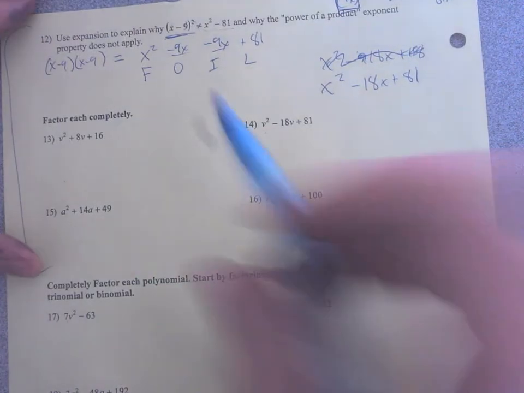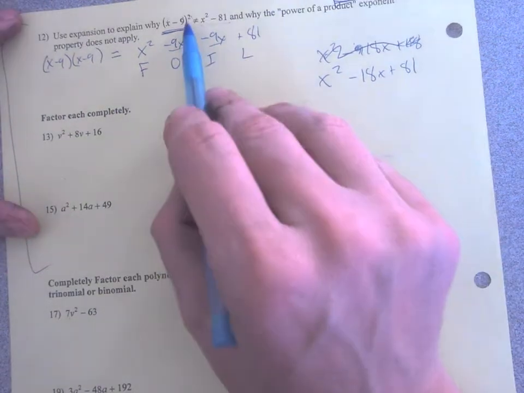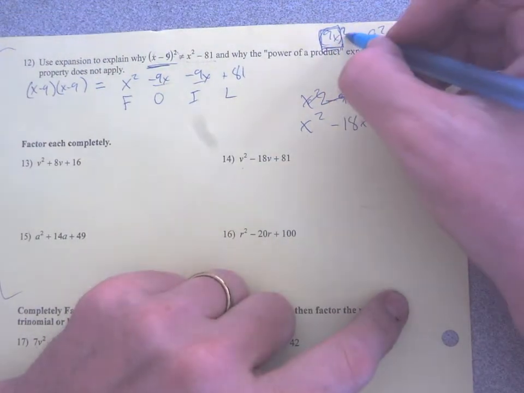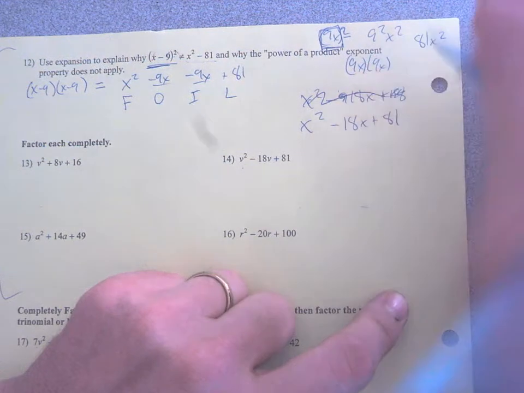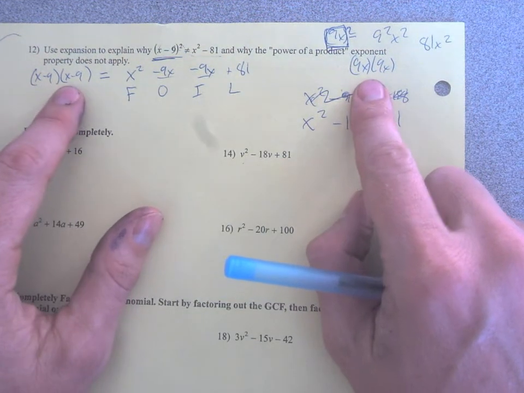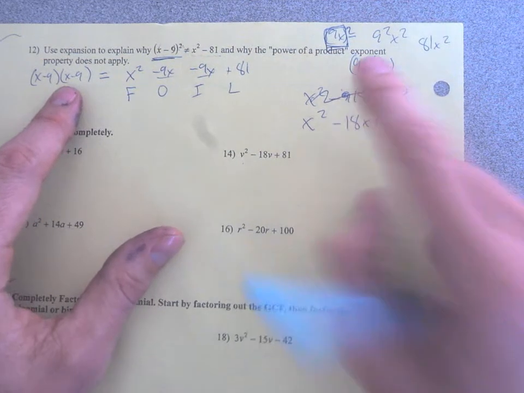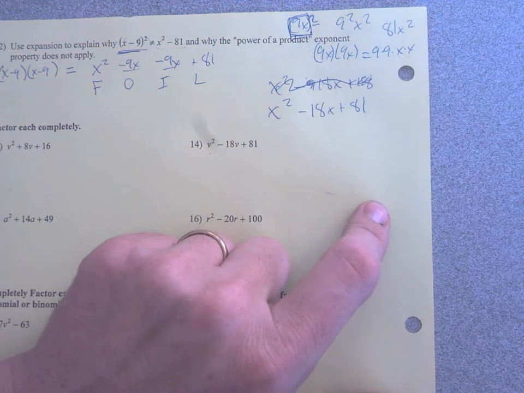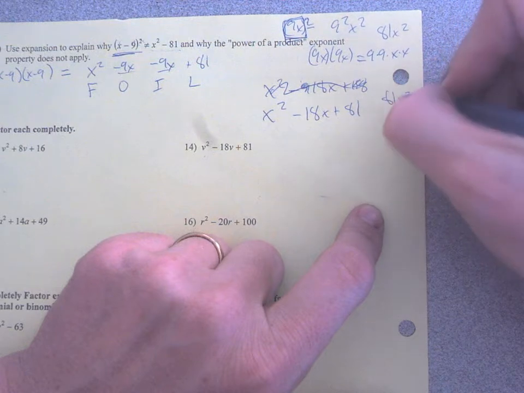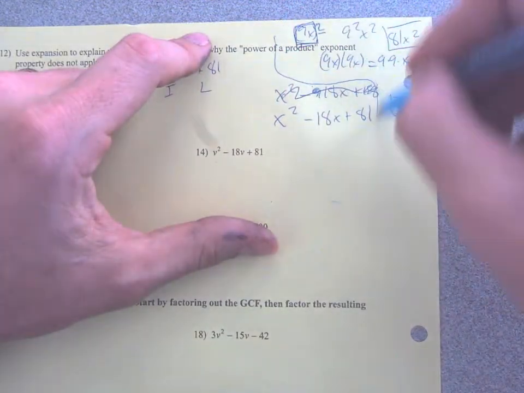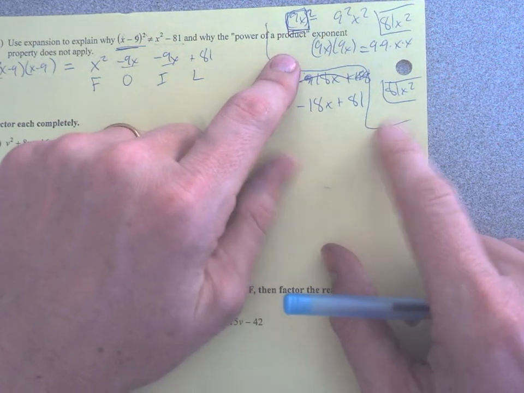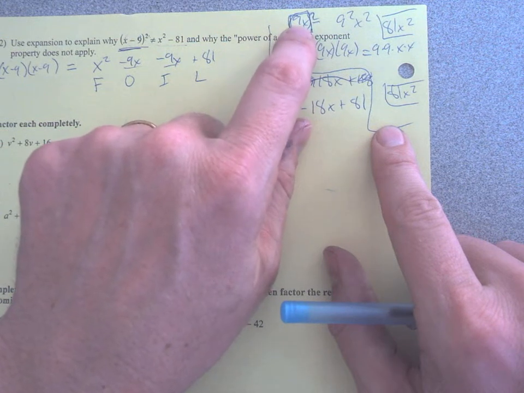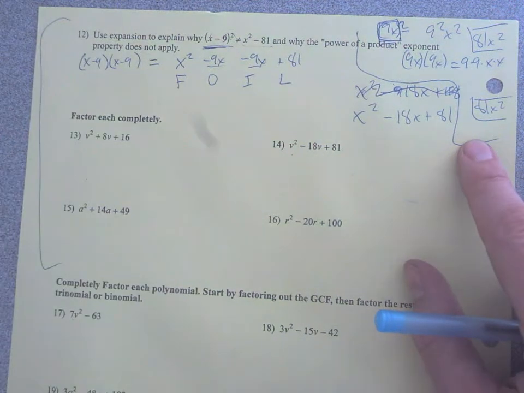And again, it all comes down to expansion, right? If you were to just expand this, you'll see that it doesn't equal that. Here, though, you can expand and show that these are the same. That 2 means 2 copies of 9x, but notice the difference here is here I have 2 terms separated by subtraction, and here I just have a monomial and a monomial, and this all ends up being multiplication. So I get 9 times 9 times x if I rearrange the factors there, which gives me 81x squared. So this whole thing up here is what's called power of a product. It's a property of exponents. It only works when you have a power of a product, or in other words, a monomial, things getting multiplied. Okay, this is a different situation.